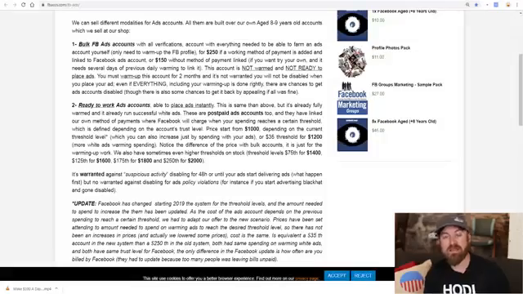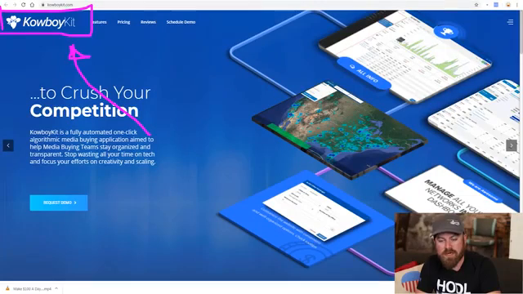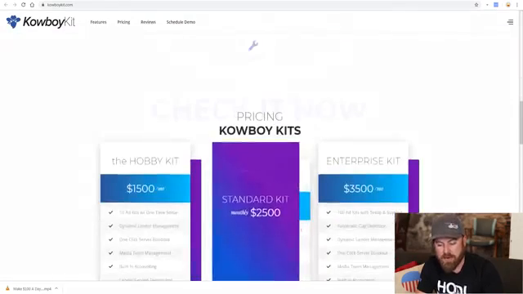Now, there's a lot of scams in this space, and because these people are rule circumventers or rule breakers, you can't necessarily trust any of the companies in this space. If you were to ever try to do this, it's very easy to get scammed. There's even companies and softwares that allow you to manage multiple farmed accounts, because there's people out there that farm hundreds or thousands of accounts. And there's software companies, which are legitimate software companies, like Cowboy Kit right here, which cost a lot of money, and they allow you to manage many accounts at once.